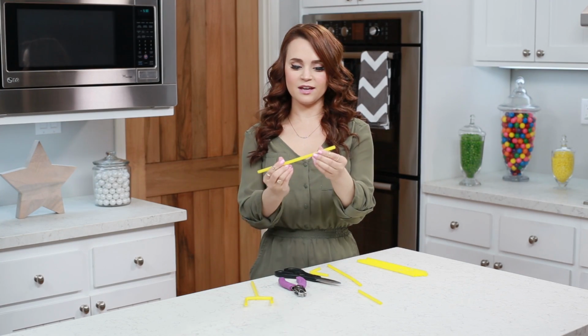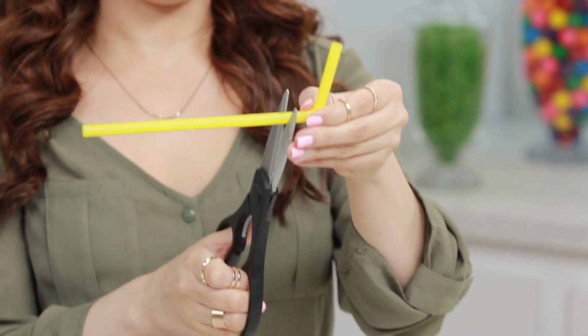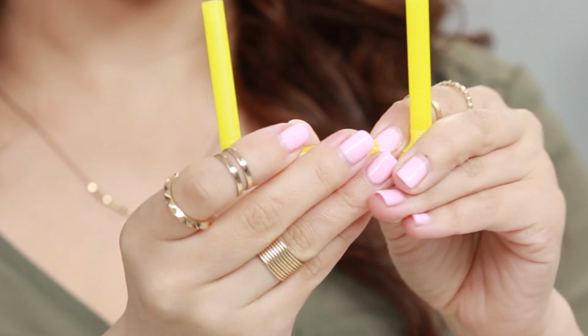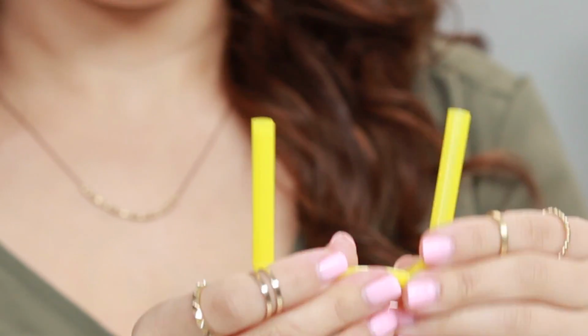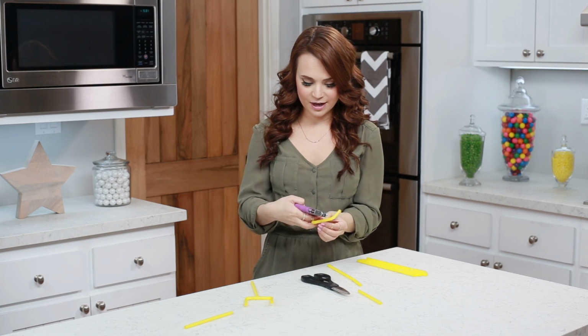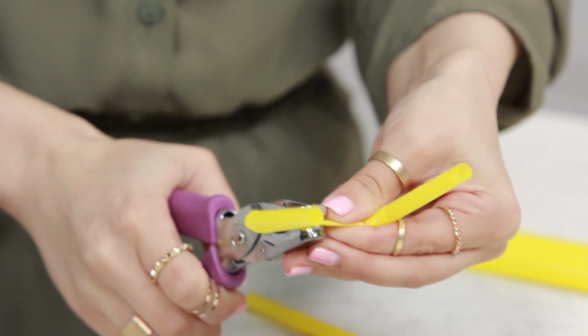And then we're gonna bend the other one. This one's gonna be a much shorter cut. Now we're gonna stick them together. You're gonna stick the shorter one inside the larger one. Then you're gonna take your hole punch and you're gonna cut the bottom of the goalpost right here, but just on the bottom, not on the top.